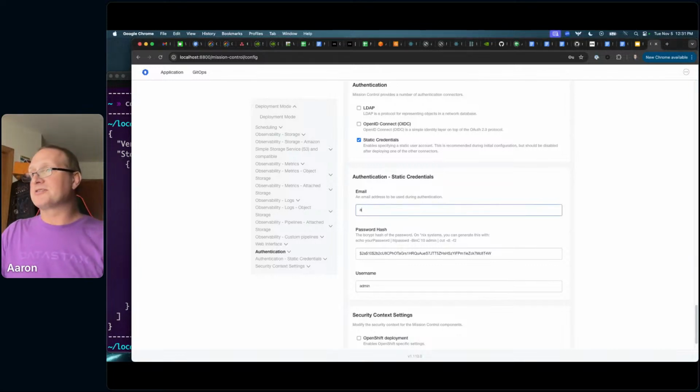Although this is where you'll want to put in an email, so I can say aaron@datastax.com. You'll want to put in a bcrypt hash password here. The way we have that is we have this command right here in the description that you can just copy.